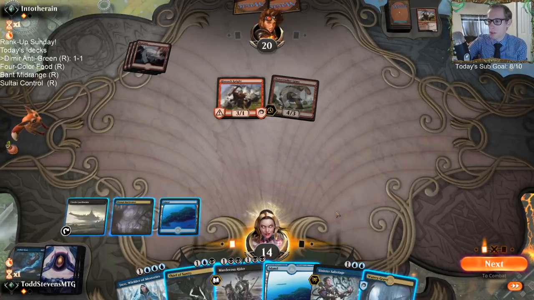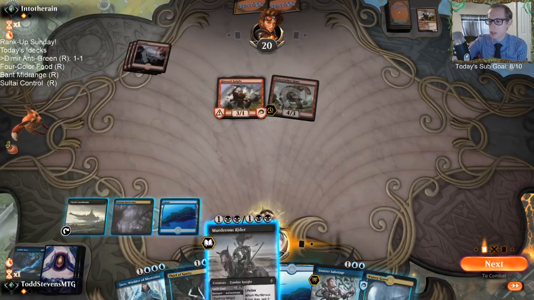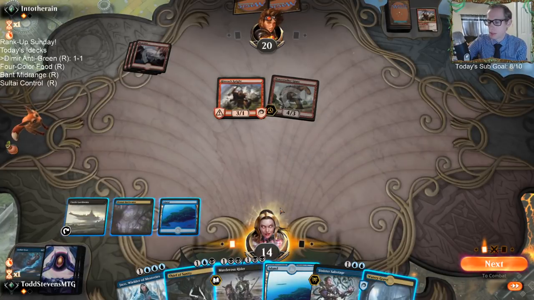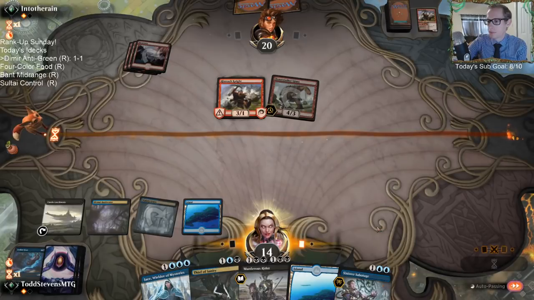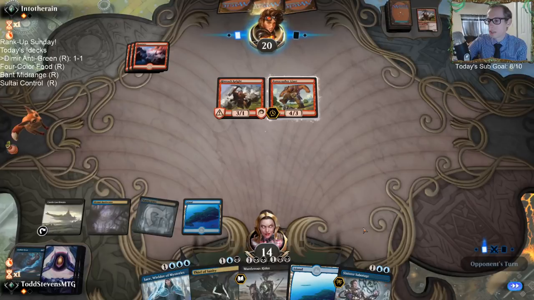So if I Murderous Rider, Bonecrusher Knight, I take 4. I take 2 for the Bonecrusher Knight's ability and then 2 extra for the Murderous Rider. So I do that, I go down to 10, they attack me, I'm at like 7 at the most. I don't really have other options though. And then I can play Rider. Try to block Knight.